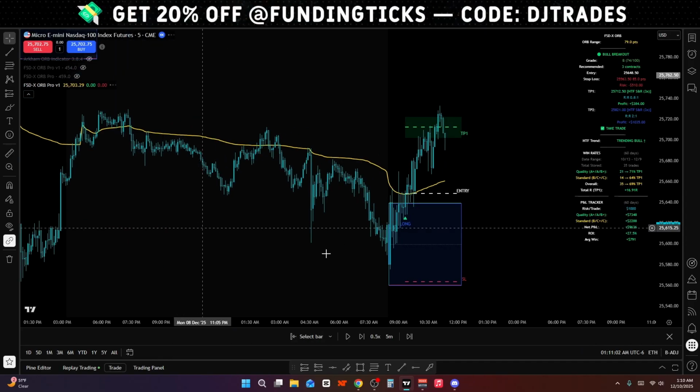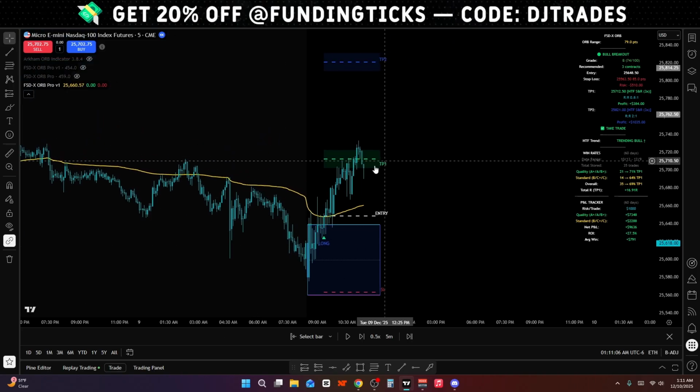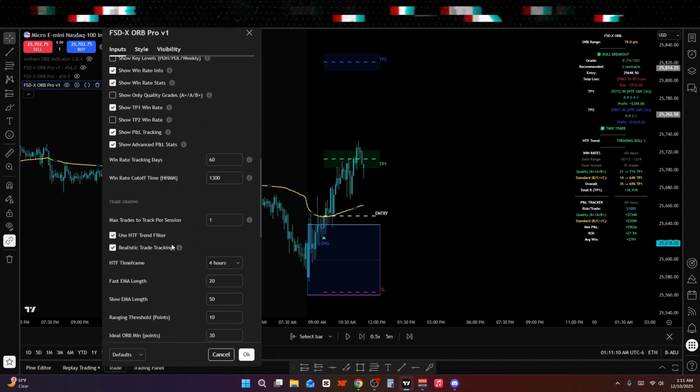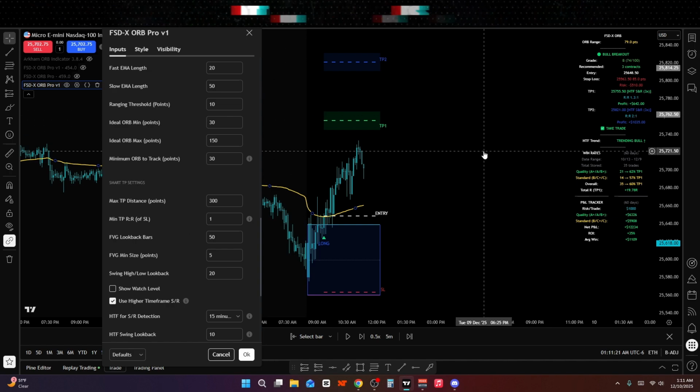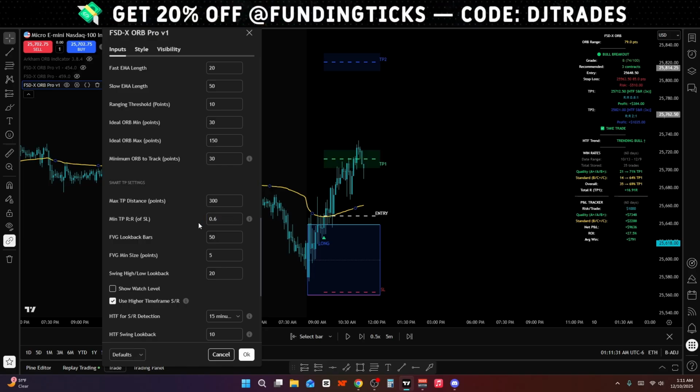If you're finding that your TPs are a little bit too close to your stop loss, you can adjust the minimum R. If you want your TPs to be at least 1 R every time, I'll push it up and look for a support and resistance level or some type of key level that is at least that far away. I have found that 0.6 gives me the most consistent TPs.